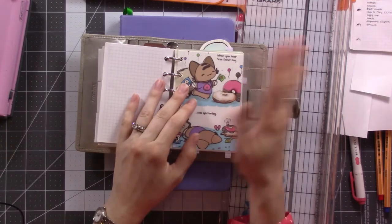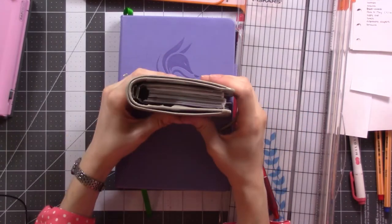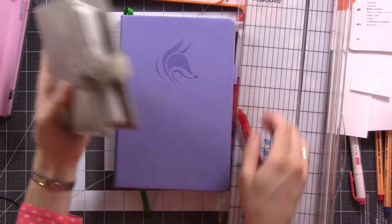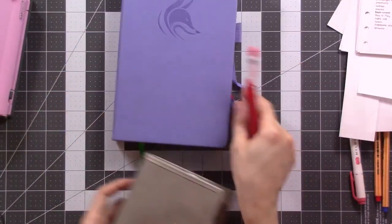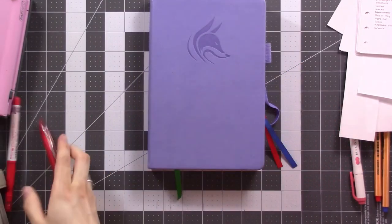So anyway, the rest of these sections are the same. I just pared them down, got rid of some spreads I didn't need. And so we're quite slim right now, which is good because that means I have room to put my cards back in here as soon as I find my card envelopes. But in the meantime, the thing I really need to do is take everything out of the Clever Fox planner and migrate it over here. So I'm gonna fast forward when I do that.